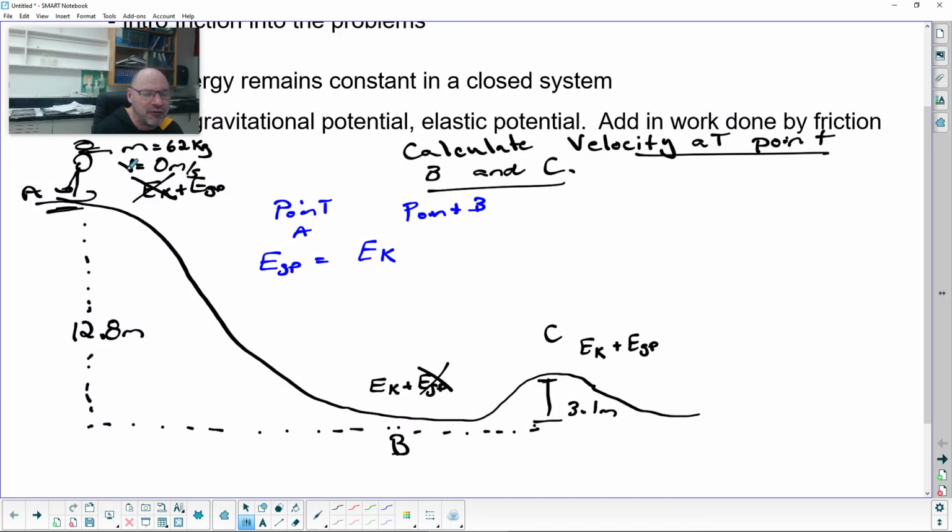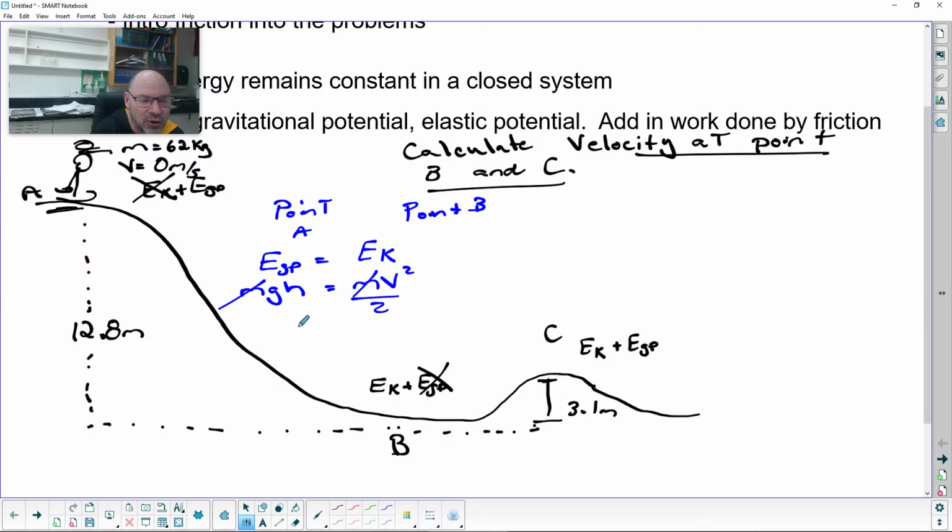Okay, so we can put in our values. This is mgh based on these results up here. And this is mv squared over 2. And we can get rid of our m's. We don't necessarily need that m because it's on both sides of our equation. Now you can rearrange it if you want, multiply by 2 and then take the square root and plug it all in, or you can put in numbers. Let's put in the numbers first.